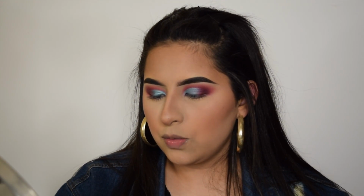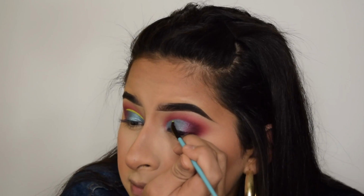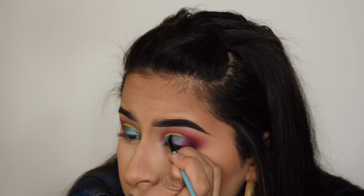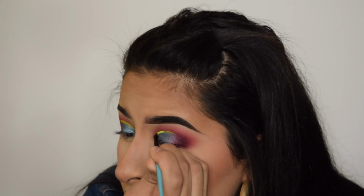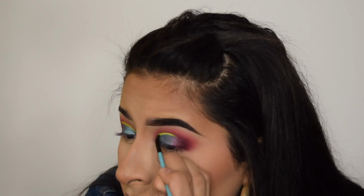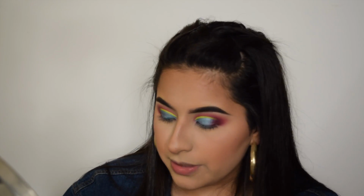Okay, so I feel like I need more of a pop of color, so I'm just going to use this UV Hydra liner by Suva Beauty in the shade Dance Party, and I'm going to use this angled brush from the set. I'm just going to quickly do my lower lash line because the top is pretty much finished.